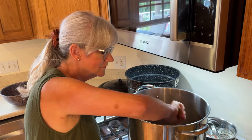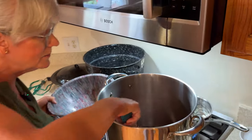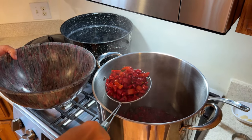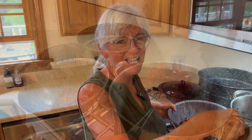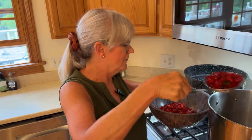The peppers are ready to come out of the pot and I need to reduce the liquid that's left down a little bit. Before that I'm gonna put the peppers in this bowl — this is an old bowl from the 1940s, it was one of my mom's wedding gifts, so it's kind of cool that I'm still using it. I'm using my screen ladle to get the peppers out of the pot so I don't take a lot of fluid with them. It works so much better than a slotted spoon — I'm getting fluid off and it's a lot faster.